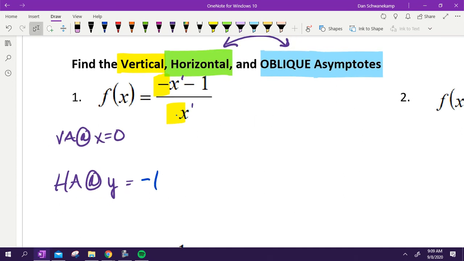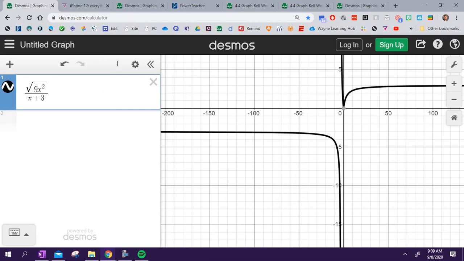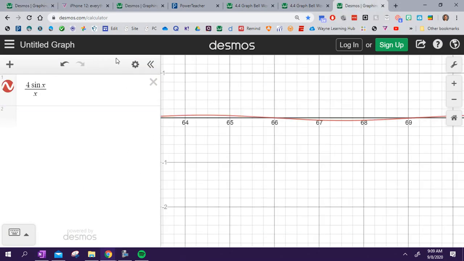These problems are great if you have Desmos pulled up on your phone. Your graphing calculator is wonderful. The only reason why I tell you to use a graphing calculator is because on the SAT and the AP Calc exam, you cannot use Desmos. Otherwise, the only thing we would use in here is Desmos because it's significantly better and faster. And so I would strongly suggest to you that on your phone, you have downloaded the Desmos app.